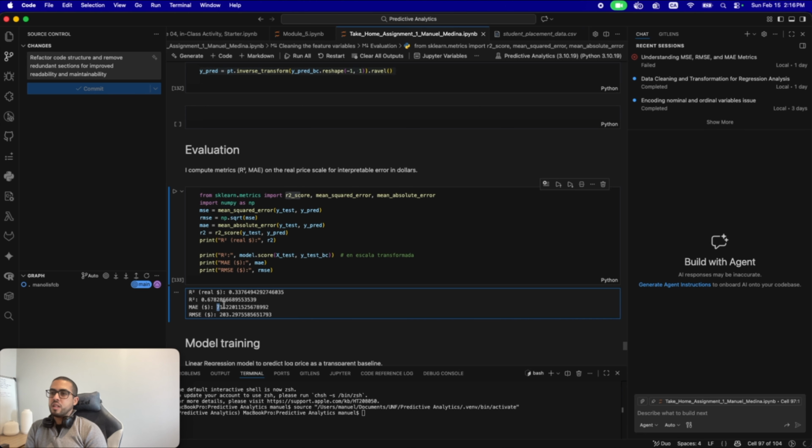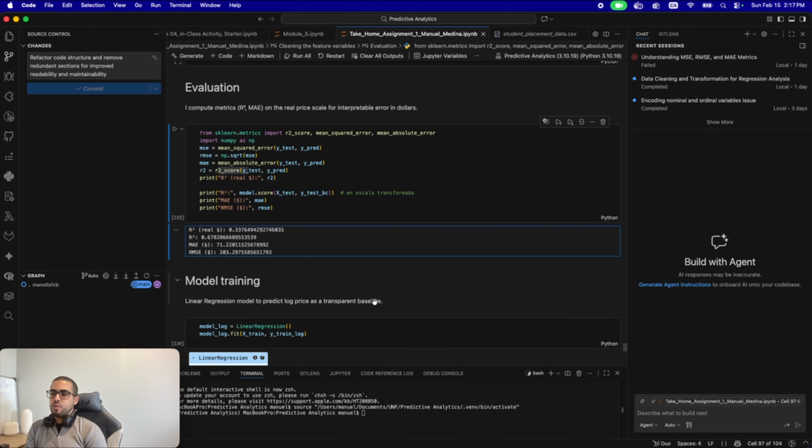But what happened with the real R square? The real R square is that once you convert back the model from Box-Cox to real dollars, our real R square score goes down to 0.33. So only 33% of our entire dataset we can explain with this model. This is not bad, but it's not good.